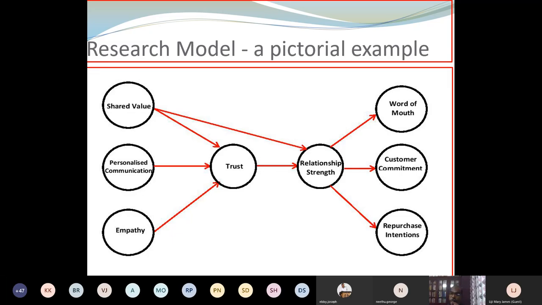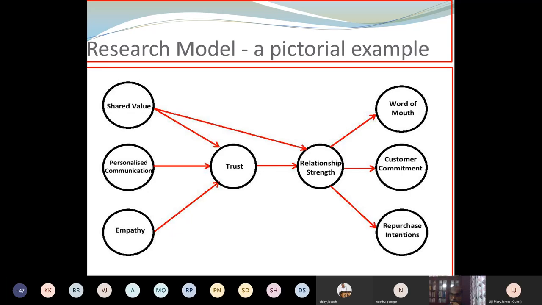You have very good understanding about the real research problem. So you have identified the research gap. You have framed your research problem. You have framed your research title. You have now well-defined objectives. So you can come up with a research model.